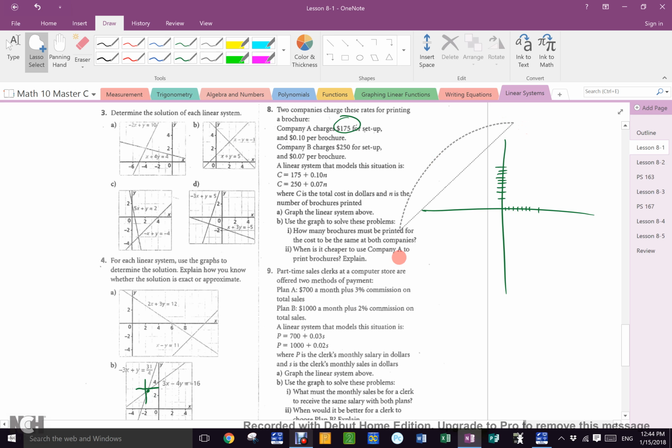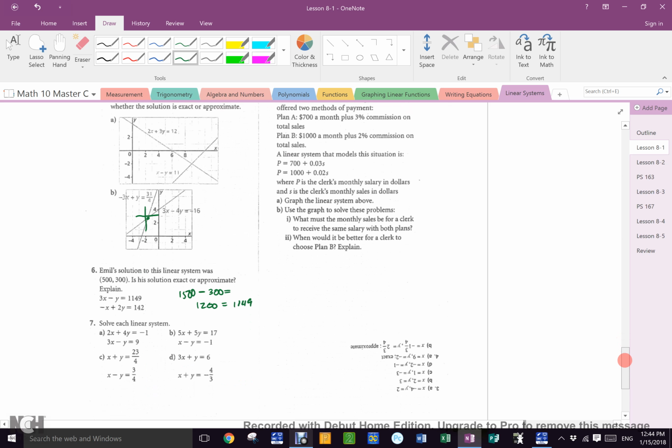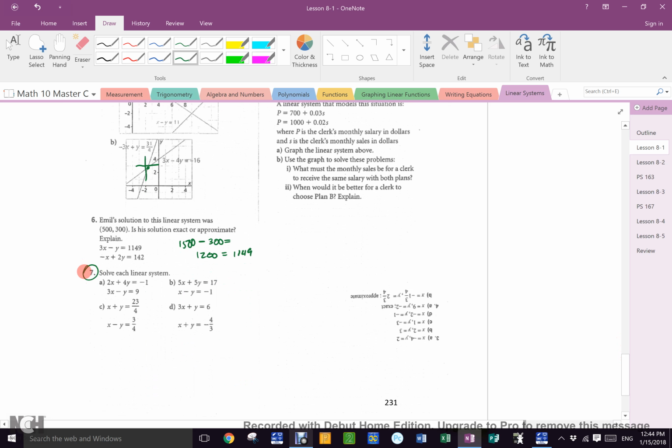Like I said at the beginning of today, there is another way to do this that is exact. But we are running short on time, so I'm not going to get into it. What I'm going to ask you to do, though, is number 7 on your own, which means you're going to need graph paper, right? I have some, but I think the other class used most of it. So I'm going to go photocopy it. Now, may I have that, please, Jake?